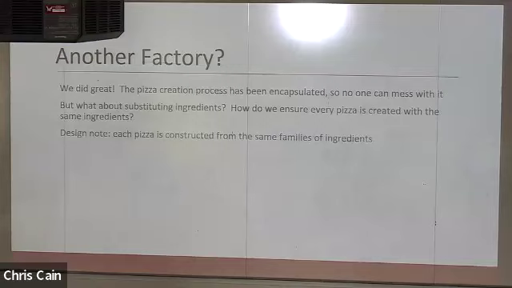Each pizza that we used is constructed from the same array list of ingredients. So the user has no control over what's in that array list. You order a clam pizza, it's going to come with clams. There's nothing you can do about that. It's part of the array list that's instantiated when you order a clam pizza. One thing to note though is that all pizzas contain dough. All pizzas, except for vegan pizzas, contain cheese. All pizzas, except for those who really hate veggies, are going to come with veggies and with meats.